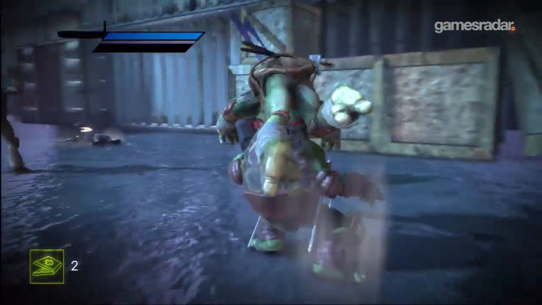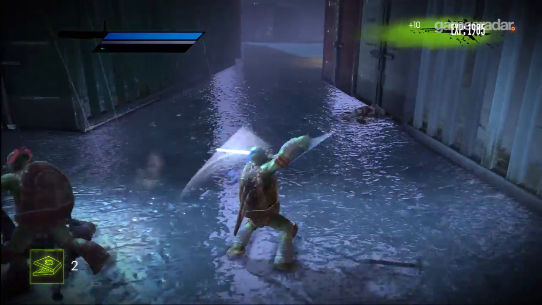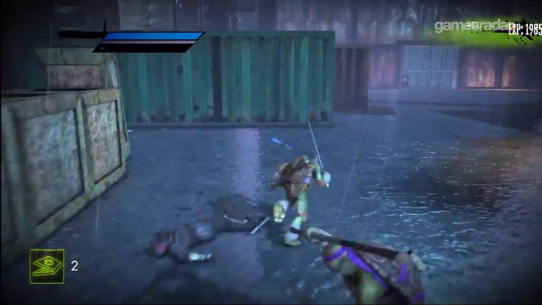There's also team attack, so I can get with Raph and do the bowling ball move right out of the first movie. Let's see if there's a guy around. I'll try to do a little juggle.